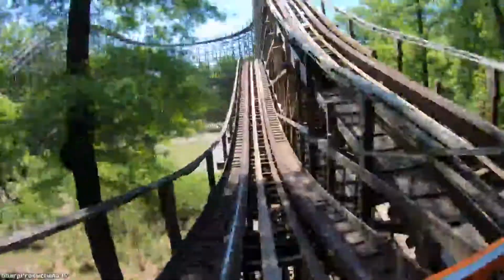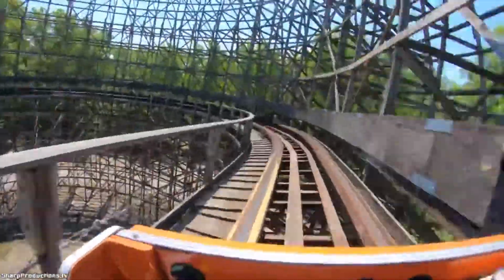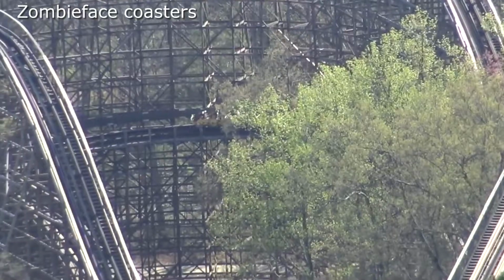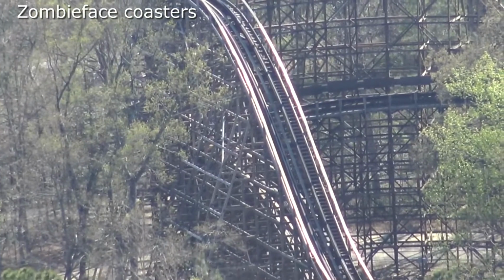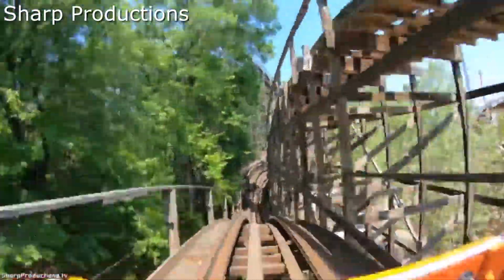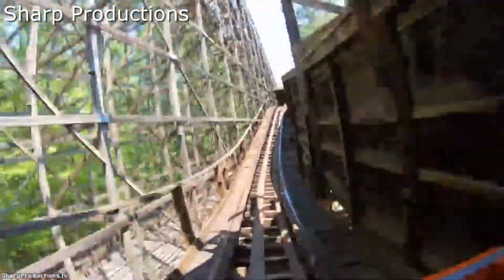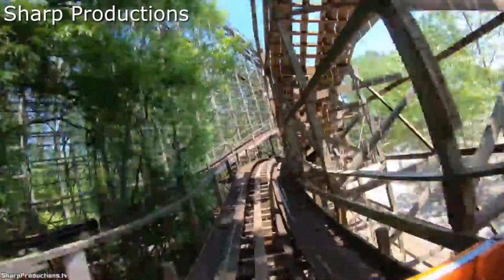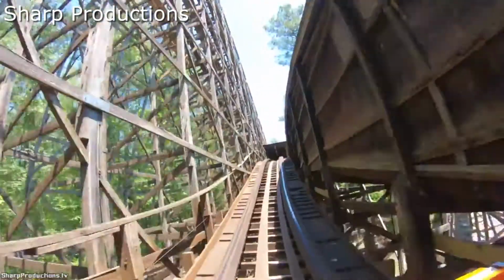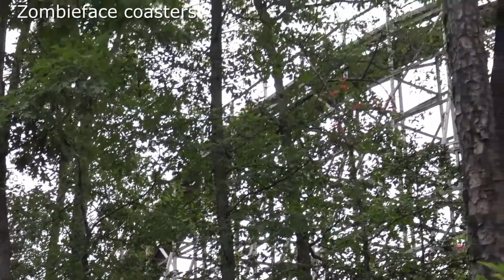You then rise up into the ride's third turnaround, actually getting a pretty good pop of airtime before another insane lateral jolt. This turnaround is almost exactly like the first, though it's twice the speed. You then drop back down and rattle through another airtime hill, which actually has some decent floater airtime, though I couldn't tell because I was too busy getting my brains bashed. But then you go into another low to the ground banked turn before entering the final brakes. And hallelujah.